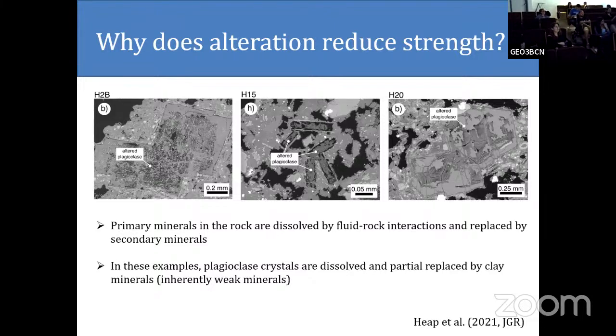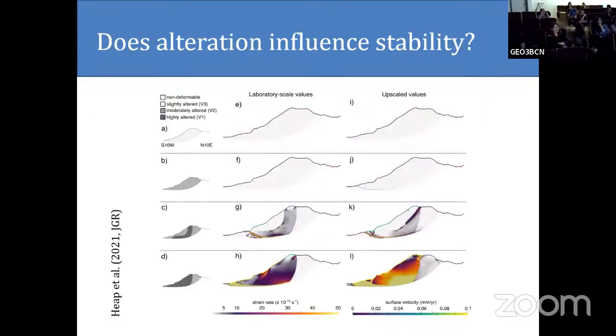We're likely increasing porosity. We are dissolving minerals. There's lots of unhappy plagioclases. We're replacing primary volcanic materials such as glass, which is very strong, with secondary minerals such as clay, which are notoriously weak. And so the more altered you are, the weaker you are because of these processes. Okay, so then how does that influence the hazard potential of a volcano? This is complicated, I'll walk you through.